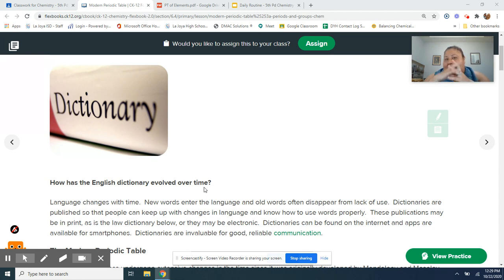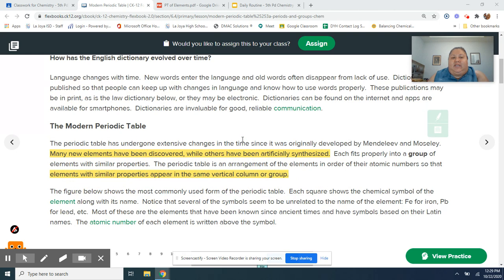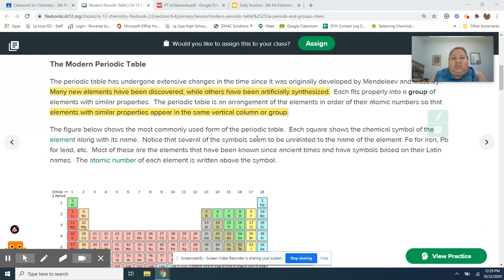And I'm pretty sure in the next 150 years, when I'm long gone and you guys are old and gray, you guys will probably, well, maybe not. You guys will probably be gone too. But either way, the periodic table might be twice as big as well. We don't know, right? We don't know what the future holds. So that is our topic for today, the ever-changing periodic table.